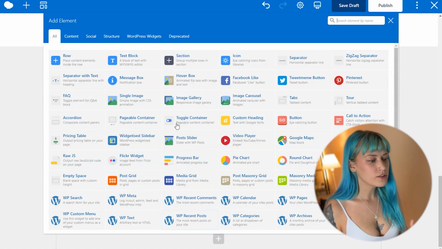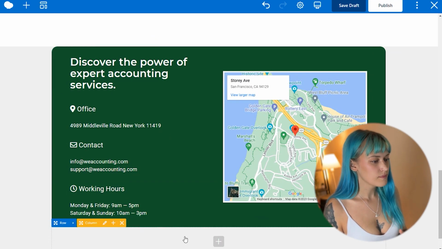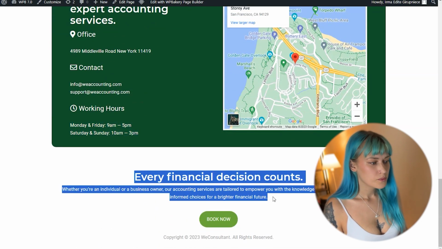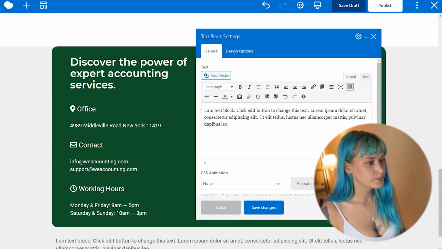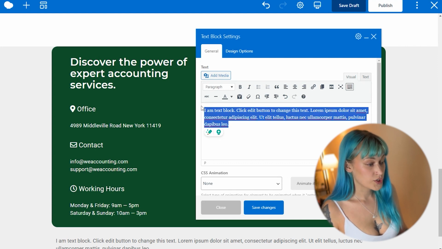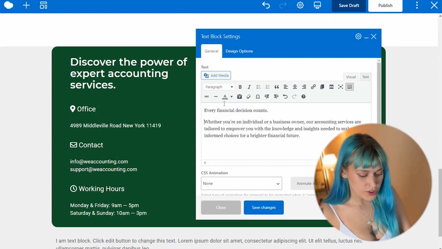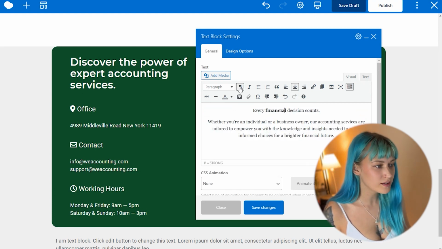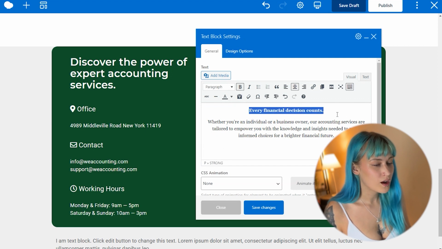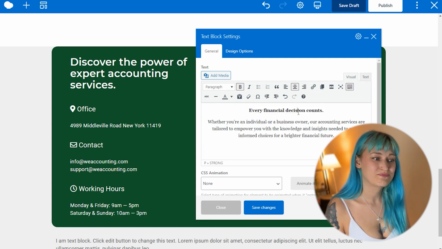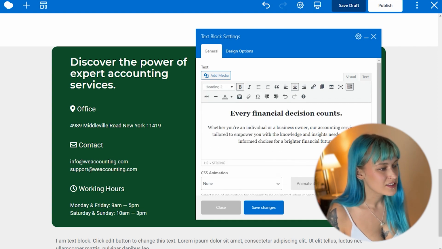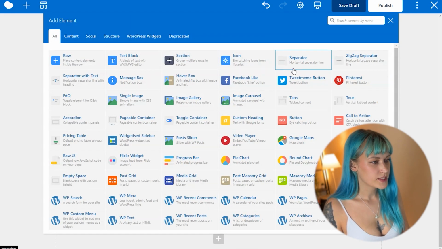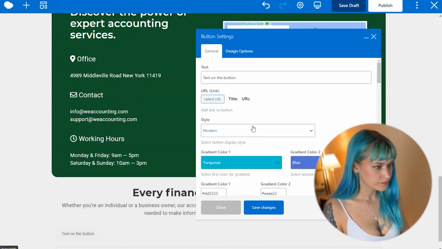So the final touch is a little text block that we're going to add here with the last call to action button, just so people know that they've reached the end and they have to book now. Otherwise, there's no other way than going back in the page a little and booking there. So that's still H2. Let's click save. The same old button that we've been using.